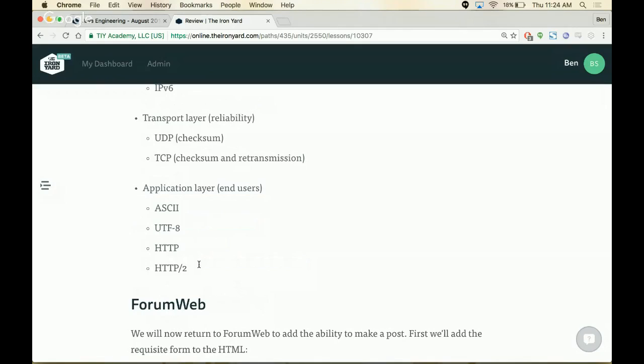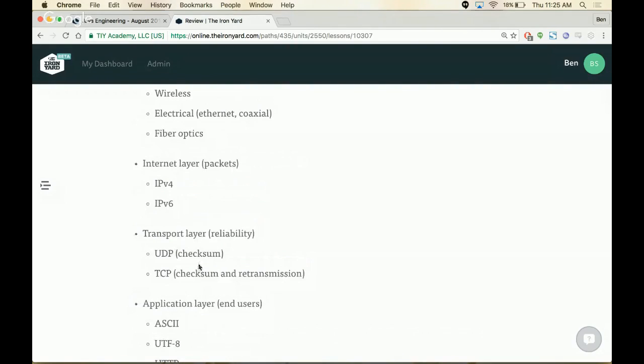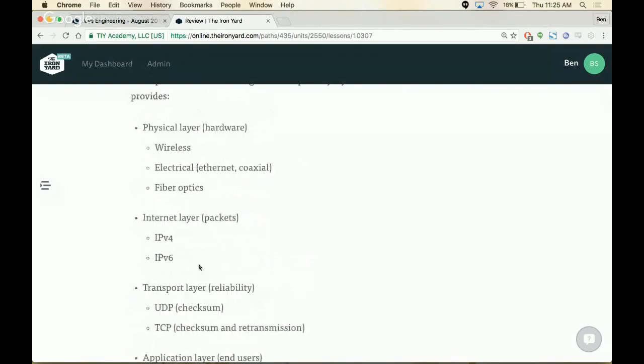So as an application writer, I don't necessarily care how TCP is giving me my packets or how HTTP is. I just care that I have a website I want to deliver to the end user. I know that it's using HTTP, and then HTTP doesn't care how TCP is working. And TCP doesn't care about how IP addresses work, and they don't care how the physical wires work. And I just realized we skipped a layer, the internet layer.